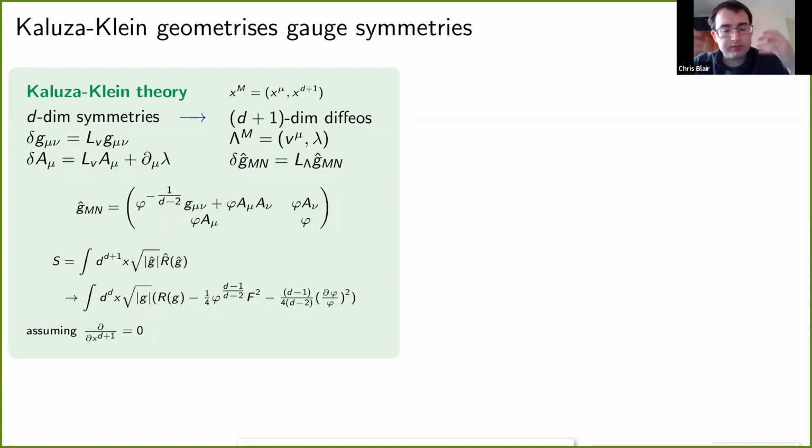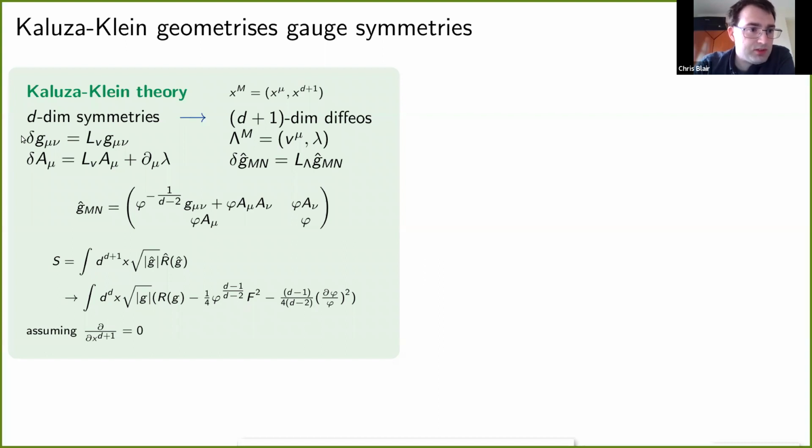Because there are many nice conceptual similarities between what we do in D of t and X of t and in Kaluza-Klein theory. I don't know how familiar everyone in the audience is with Kaluza-Klein, but perhaps the vague idea is quite familiar because it's a very famous idea in the history of physics from 1 century ago. Kaluza-Klein theory originally was this attempt to unify gravity and electromagnetism by viewing them as descending from a purely gravitational theory in 1 dimension higher. This was maybe the first place that extra dimensions played a role in physics.